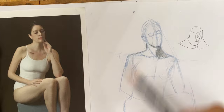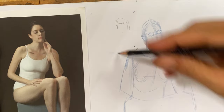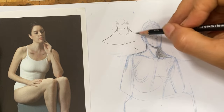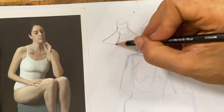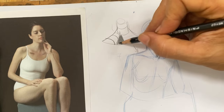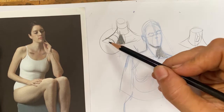Now, one of the important things to get to read is this part. So what we have is a cylinder that's transitioning into a cone, right? But the cone isn't like this. Remember, the cone is more like this. There's actually a bit of negative space here. There's veins and arteries and things like that there. But you see this? You see that?